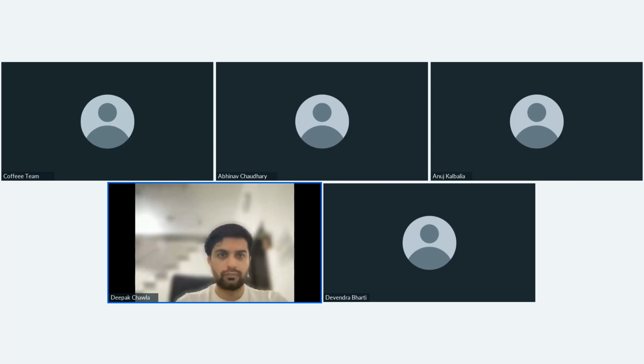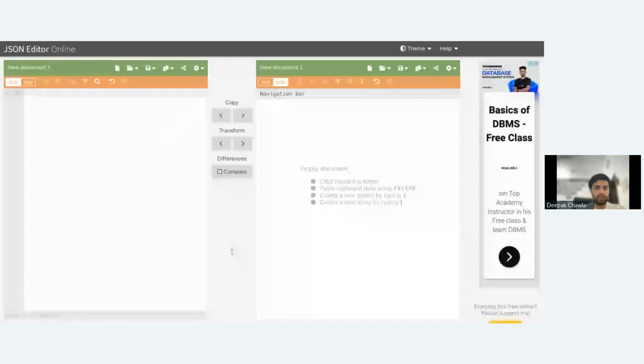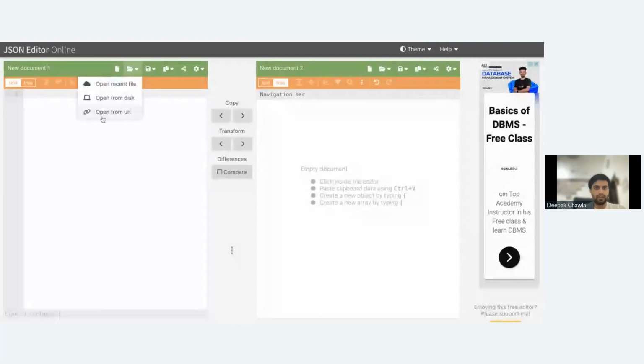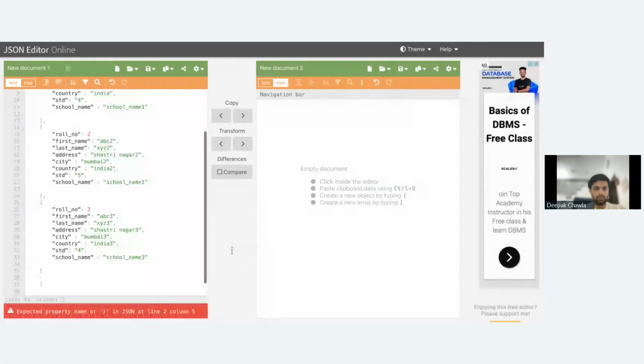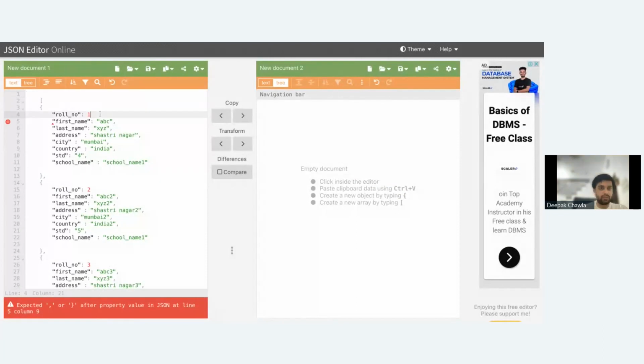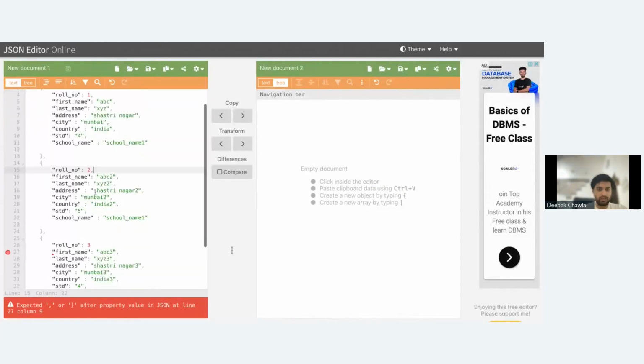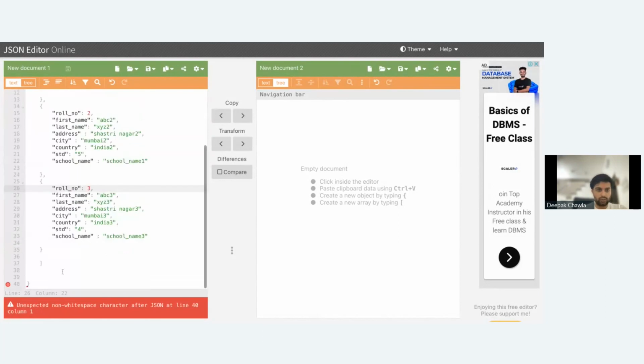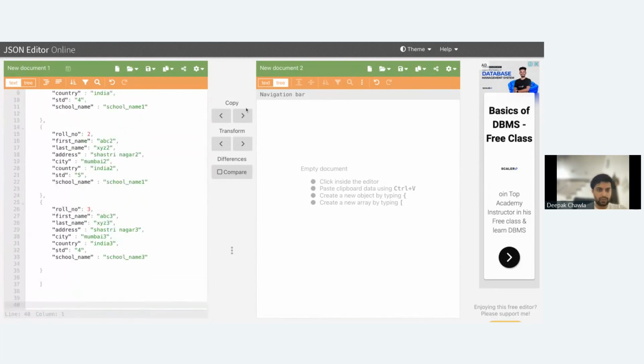With the help of this website, you can validate whether our JSON is correct or not. Let me paste my JSON. Okay, so this is the JSON. It is already giving some error. Let me check. Okay, just remove this. The comma is missing, so we should have the proper syntax. Just copy it.